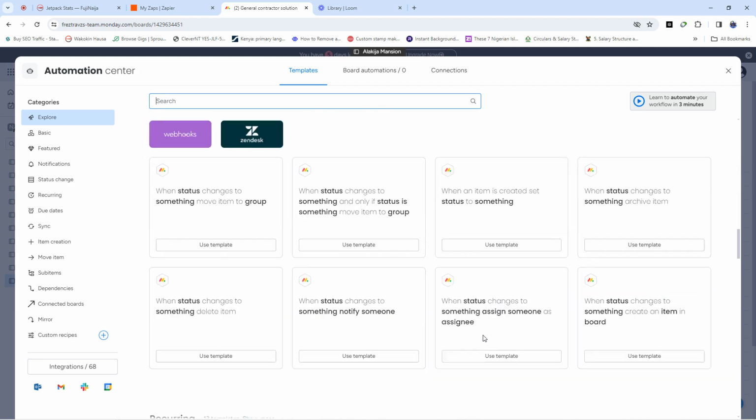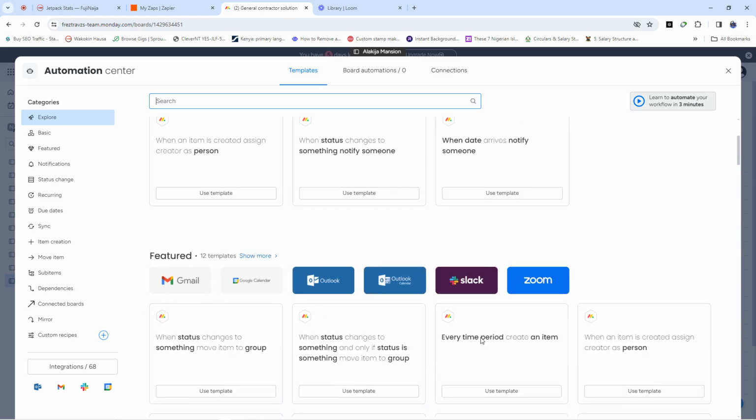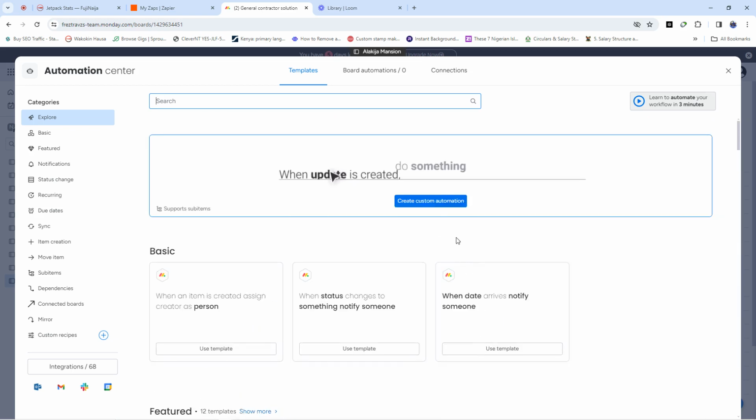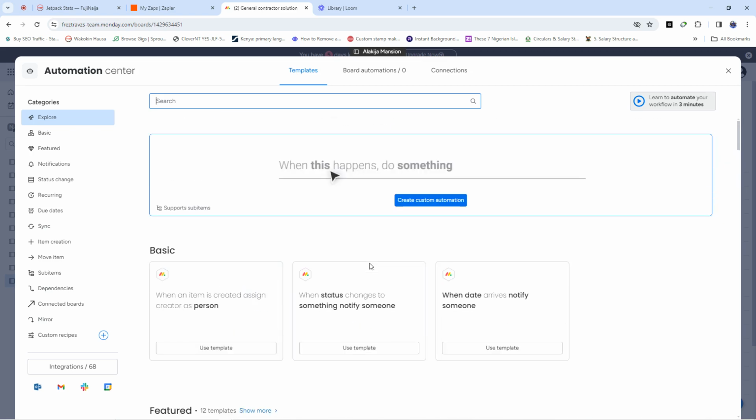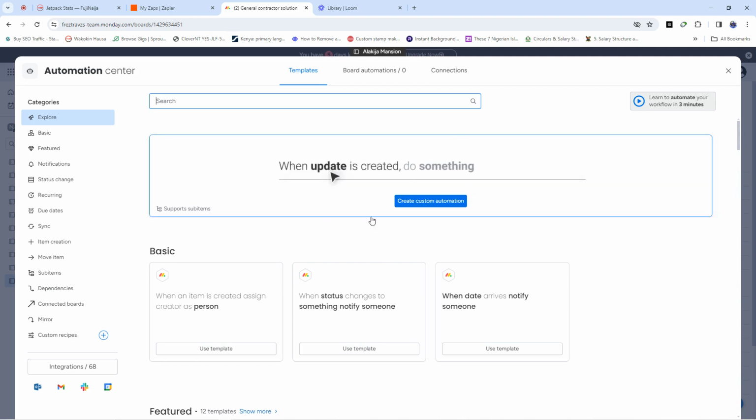So what I do is, aside from all these ones that I have here that could have made my work a little bit easy, let me know how this thing is done. Let me see how it is done properly so that I can always do it anywhere. What if I don't have a board with these ones? Maybe I don't have an account that has all these defaults. So let us see how to create a custom automation.